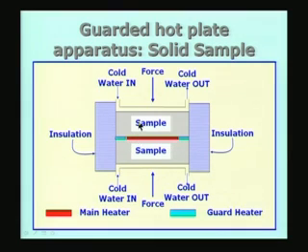So, we have the sample on the two sides. The sample is going to occupy the entire width, which is the size of the main heater plus the guard heater, and the sample is placed symmetrically on the top and the bottom. The other surface of the sample at the top as well as the bottom is cooled by cold water, which is coming from a cooler, where the water comes in cold and goes out after taking away the heat, which is transferred from the heater across the sample by conduction. Similarly, symmetrically on the bottom. And in order to further reduce any heat loss or heat transfer in the transverse direction, I am going to provide a large thickness of insulation of very low thermal conductivity.